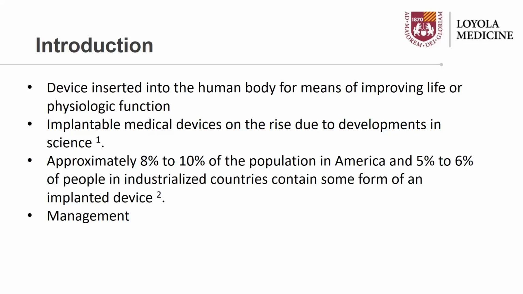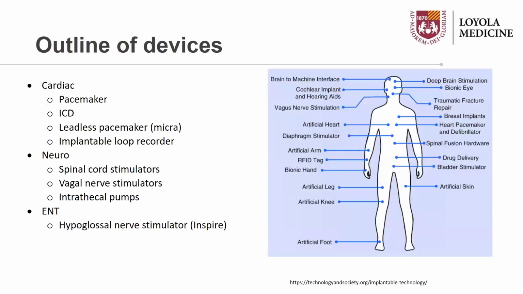And in our field as anesthesiologists, it is important to know how to manage these patients when they present to our care. There are hundreds of medical devices available in today's market. This short outline attempts to categorize and describe some of the common devices that may be encountered in the perioperative setting. Some of these devices you may be familiar with, but perhaps a few are less known to you. My goal is to give a brief description of each device and establish a practical approach for management, more or less divided in a pre, intra, and post-operative fashion, that will help you should you encounter these devices in the future.